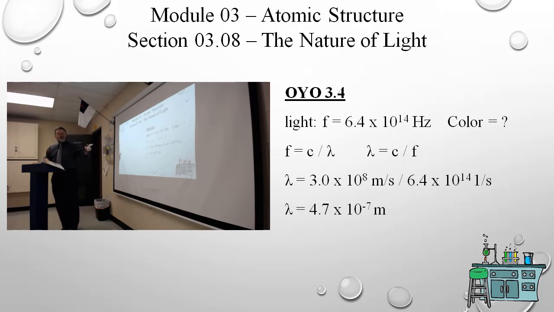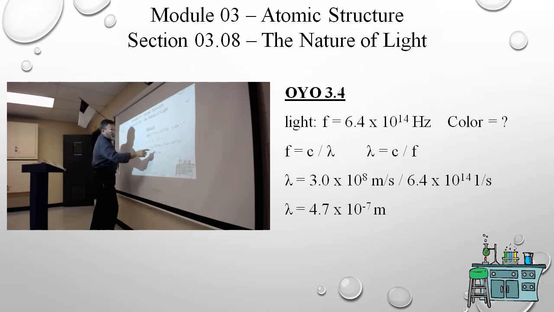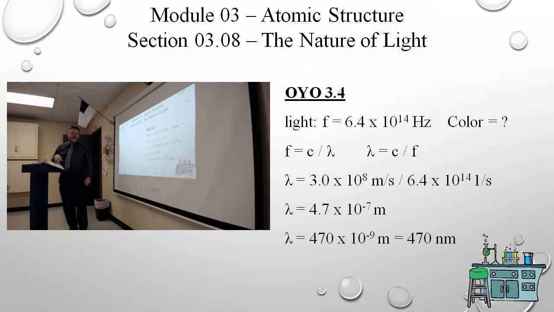Hopefully you can see now that 4.7 times 10 to the negative 7th meters, my scale here is in nanometers, right? So if I can rewrite that times 10 to the negative 9th, then I can just say times 10 to the negative 9th meters is the same as a nanometer. Did everybody follow that? If I can change this from being something times 10 to the negative 7th, to something times 10 to the negative 9th, well, times 10 to the negative 9th meters is a nanometer. So I can just change times 10 to the negative 9th meters into nm for nanometer. So I need to make this number smaller 2 places, so I make that number look larger 2 places. See? So that's the way I think of it.